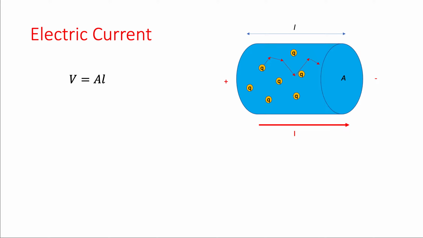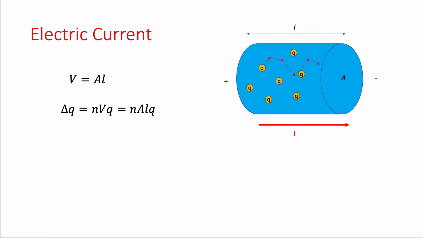We first start off with the fact that the volume of our wire is equal to A times L. That's going to be important a little bit later. Now, the reason we want to know the volume is because we define a new quantity N. I will note down what N is in a second. N is something called the charge density, and all that says is how many charge carriers I have per unit volume.